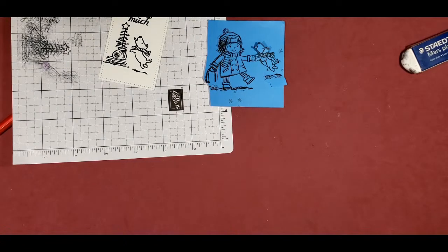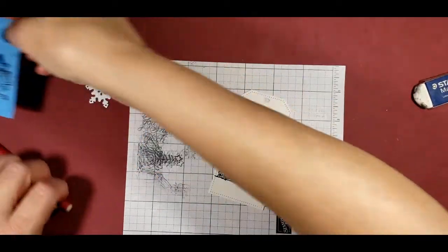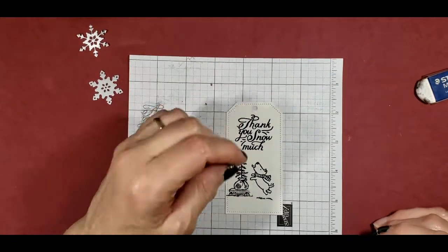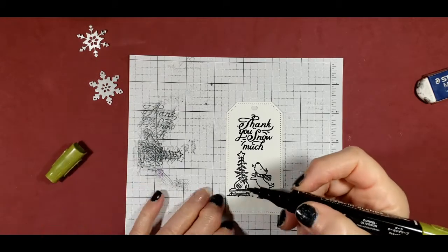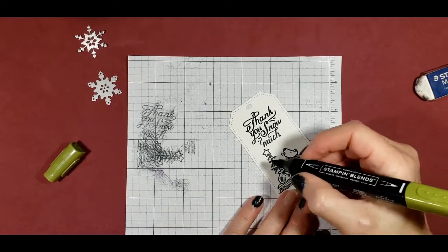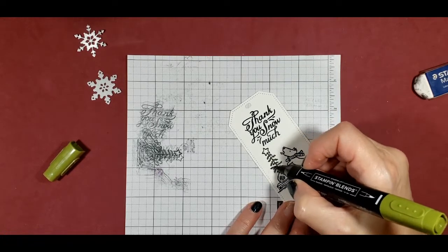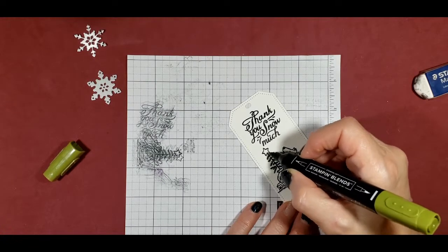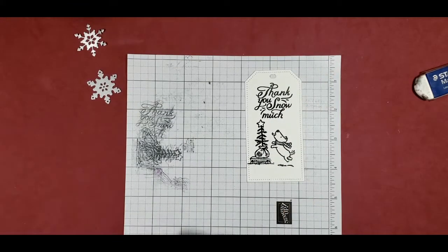I'm going to just get these out of the way. So what we need to do next is color that. So we will do the tree with the Old Olive, Dark Old Olive, and I'm going to use the nub and just do lines right on top of the branches. And I'm just doing one line out. Not really adding any color or any dimension, but you can see it. And so the tree is done now.